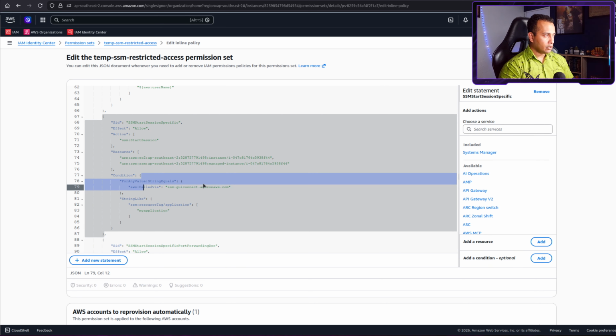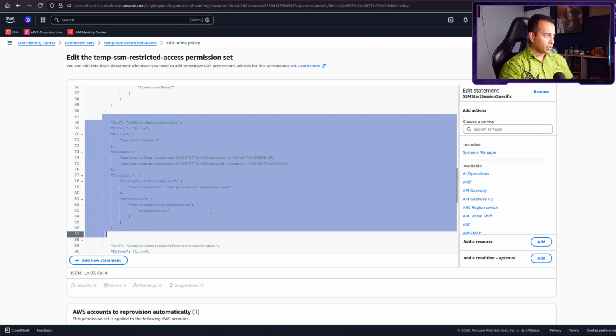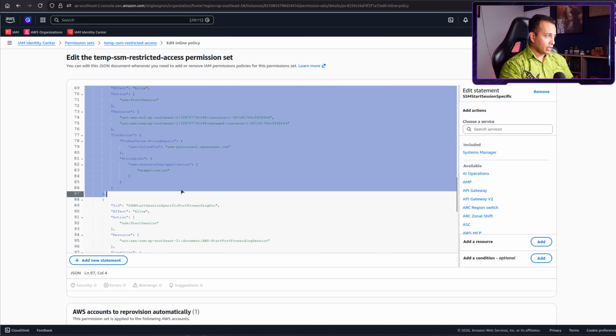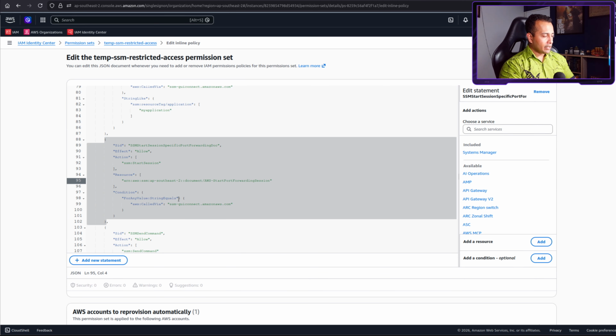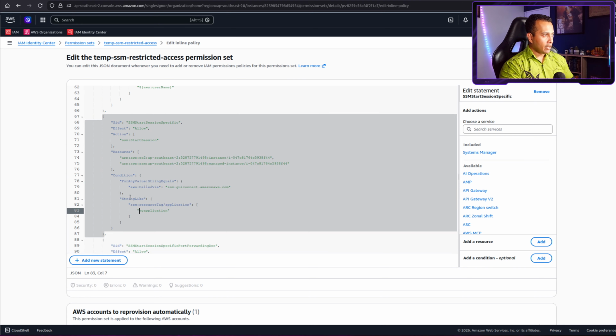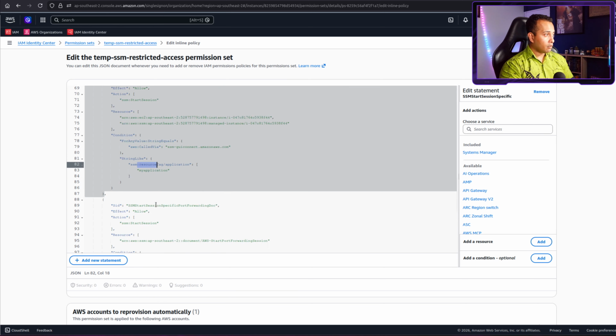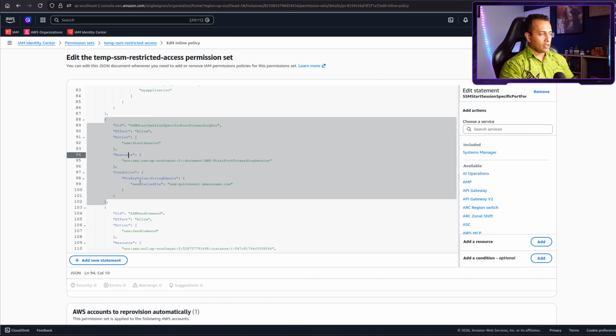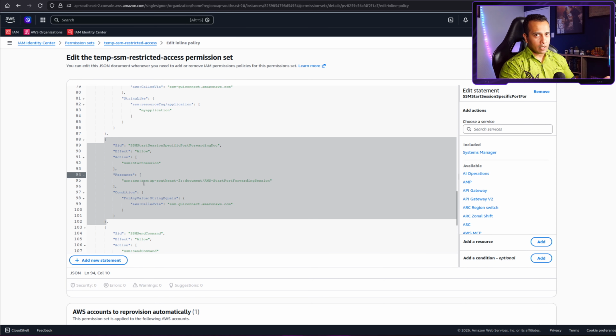There is another start session action that needs to be specified. Just because this condition is not in that specific request, I have to separate the permission definition into two statements. In both cases, the action is going to be start session. The context in this request will have the SSM resource tag value, but in this request there will not be any tag value involved.